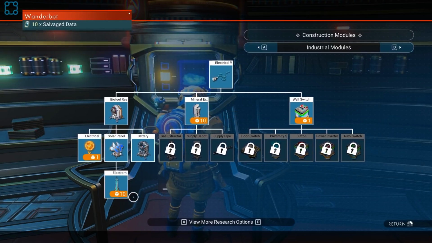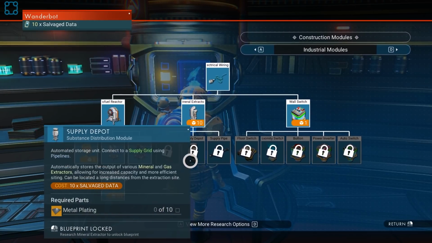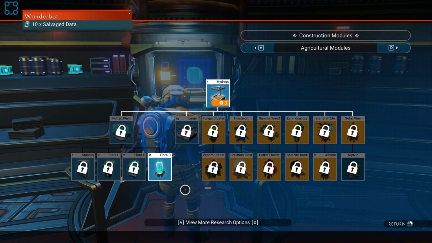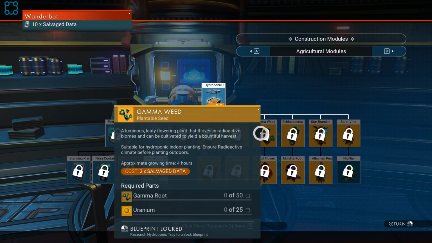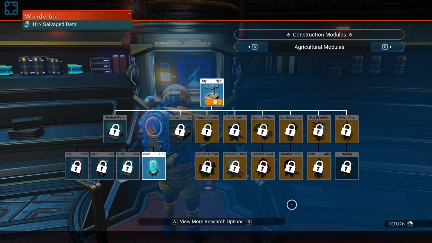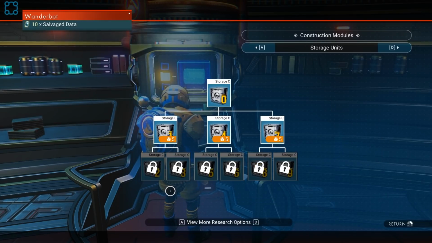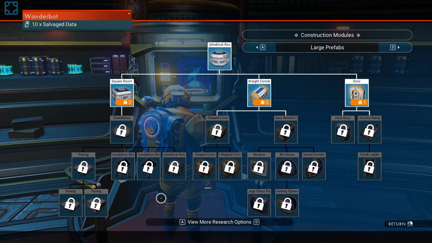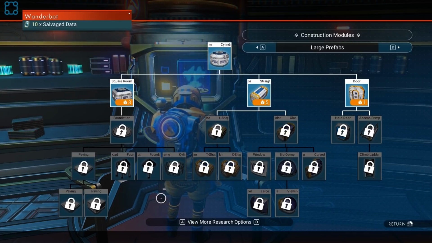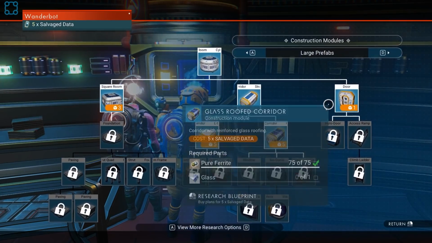So we can get, for example, an electromagnetic generator. We can get a mineral extractor, a gas extractor, and a supply depot for gathering resources. There's also farming that we can get, which would let us start farming various resources. Let's see. Then there's large wedge. We can get better storage containers. No matter what, we need the straight corridor. And the door.